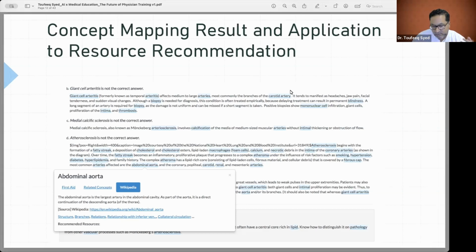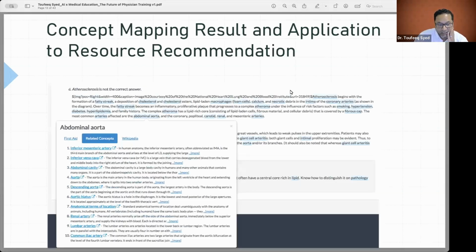So one challenge was, how do you find related concepts, right? We're looking at abdominal aorta, and then I can quickly see, okay, these are the related concepts I need to study, right? The related concept could be on the same plane, or it could be a prerequisite and a post-requisite. You need to know these 5 things before you understand this. And once you understand this, you can go to the next level. We can even extract that.